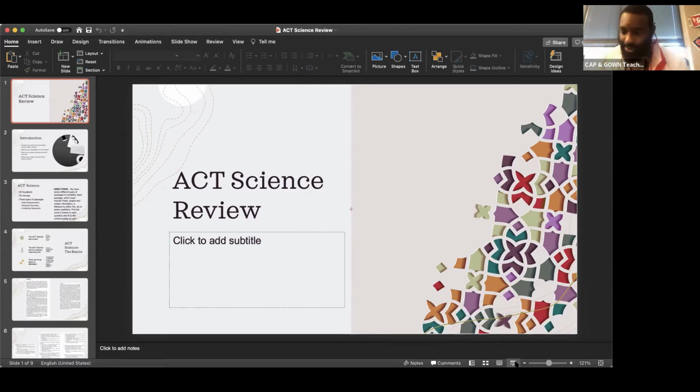I'm sorry. You'll have to label it, like describe what is on which place. What's on the X and Y axis, right? So essentially, a lot of these graphs are going to have what's called a key. It's going to have a key that tells you what things are related to. So when we're talking about data representation passages, this is how you're able to identify a data representation passage.